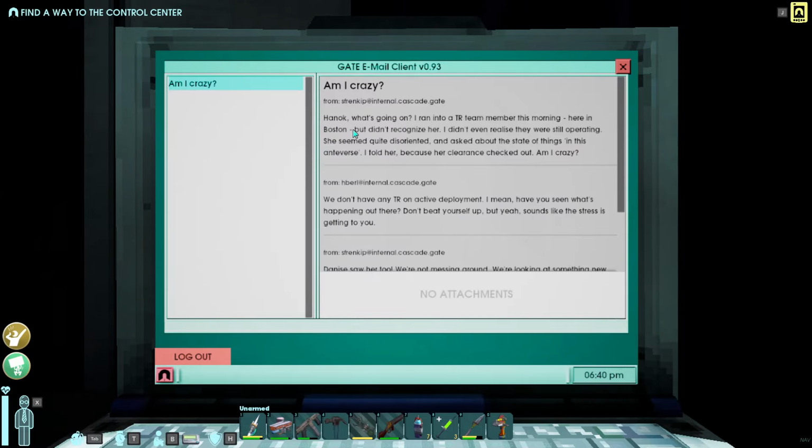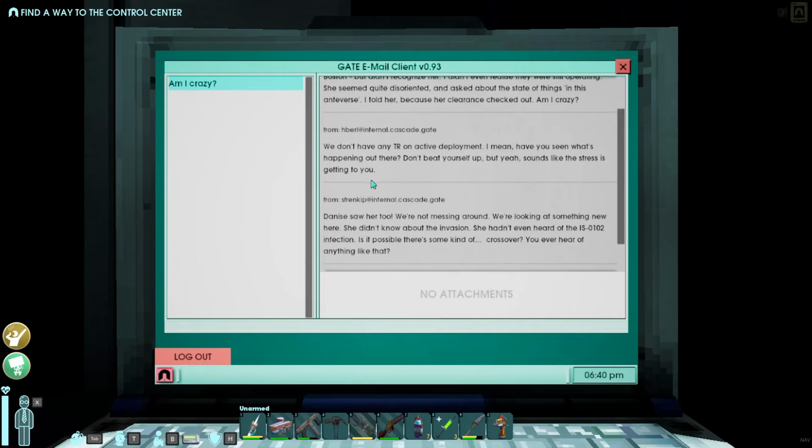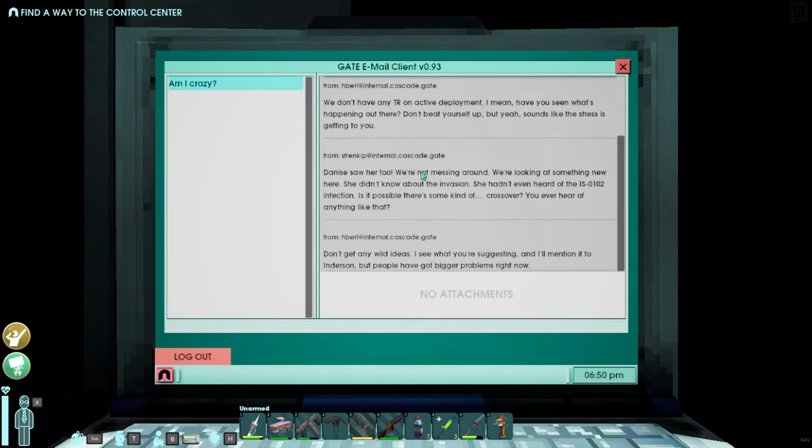Let's check our email. What's going on? I ran into a TR member this morning here in Boston, but I didn't recognize her. Didn't even realize that they were still operating and seemed quite disoriented, and asked about the state of things in the Antiverse. Told her because her clearance checked out. Am I crazy? Don't have any TR on active deployment. I mean, have you seen what's happening out there? Don't beat yourself up, but yeah, sounds like stress is getting to you.